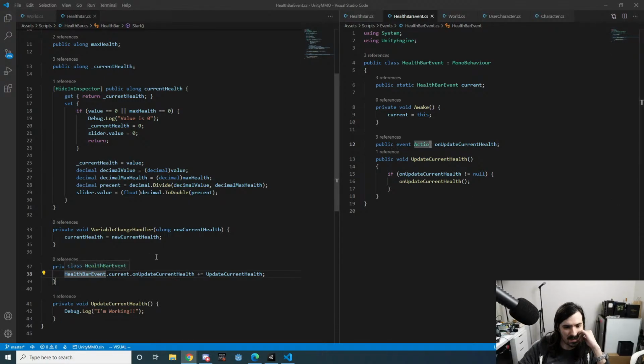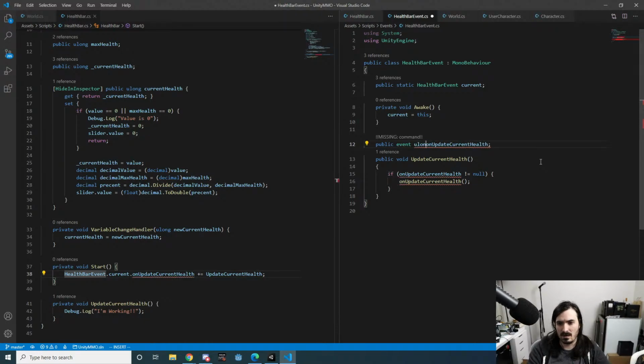Would this be... What would this be? I guess maybe this would be a ulong? Or maybe a game object.